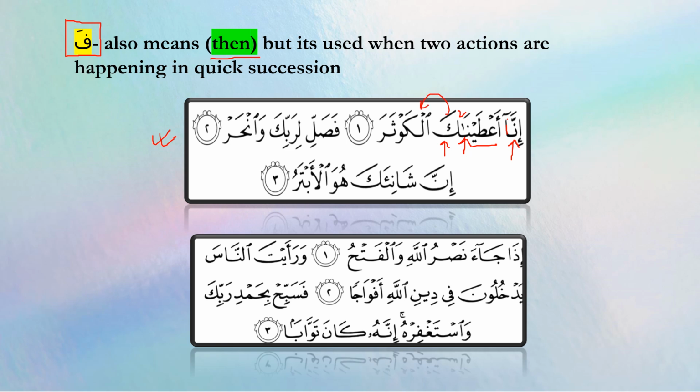So this ka is for sallallahu alayhi wasallam. Allah subhanahu wa ta'ala says that I have given you the gift of Kawthar. What is Kawthar? It is the river in Jannah. So if Allah subhanahu wa ta'ala has given such a big gift to sallallahu alayhi wasallam, what should he do after that? Immediately after that, fasalli. Salli is the command for sallallahu alayhi wasallam, to pray, to praise him. Fasalli li rabbik wanhar. Inna shani'aka huwal abtar. So that's the meaning of fa, like immediately after one thing, another thing happens.